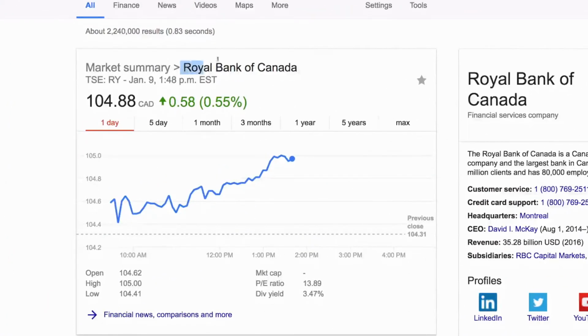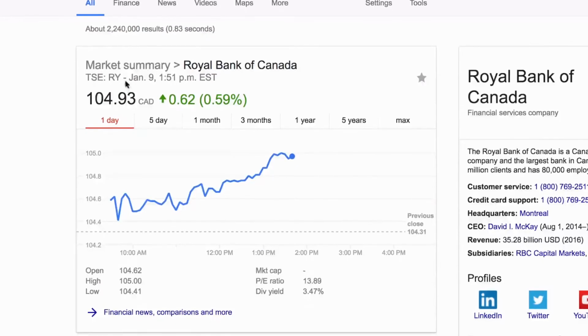For this stock quote, pretty self-explanatory. We're looking at the Royal Bank of Canada. So the name will often be at the top, kind of the focal point. Now, right underneath, we have the exchange that it trades on. So because Royal Bank of Canada is a Canadian equity, it's a Canadian stock, it trades on the Toronto Stock Exchange. So that's what these three letters stand for here. If this were a U.S. equity, maybe we were looking at Coca-Cola or some sort of other American equity, the exchange would be different. Maybe it would say NY or NYSE for the New York Stock Exchange.